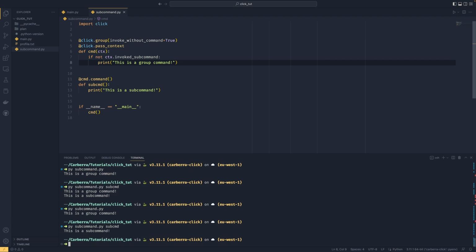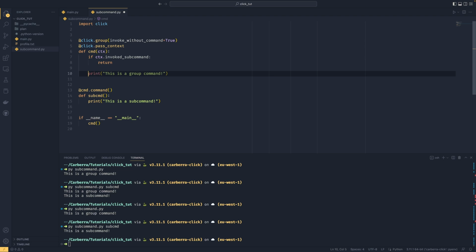It still runs the group command, but because all our logic is inside the if not block here, if you had more complex logic, you could have if ctx.invoked_subcommand and then return, that's actually probably the more Pythonic way to do it. And then move this over here like that. So now the logic will only be run if there was no subcommand, which is really cool. You can run certain parts of the command and not run others if you have different subcommands and all this, that, and the other.